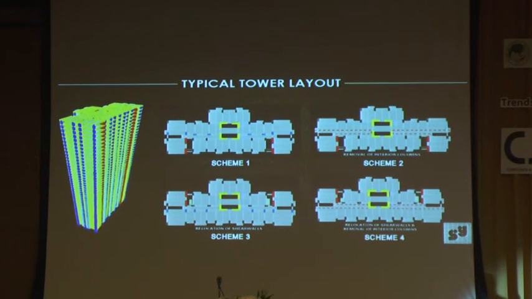The first scheme is that the shear walls, which are in red, are located at the opposite end of the core wall, with a middle column which is colored in blue. For scheme 2, we just remove the middle columns and maintain the configuration. For scheme 3, we relocate the shear wall adjacent to your core wall. And then scheme 4, we remove the middle columns.